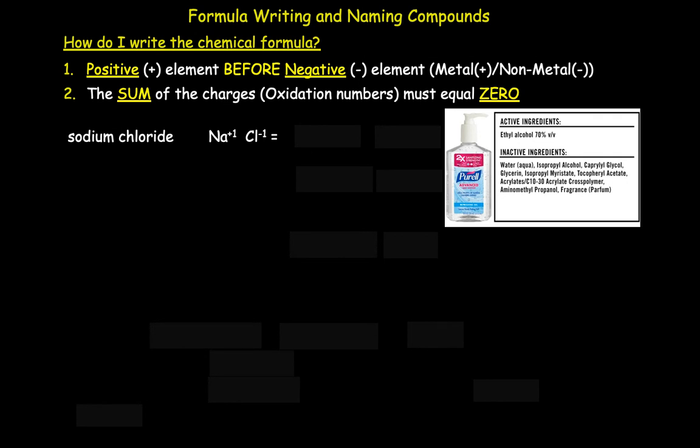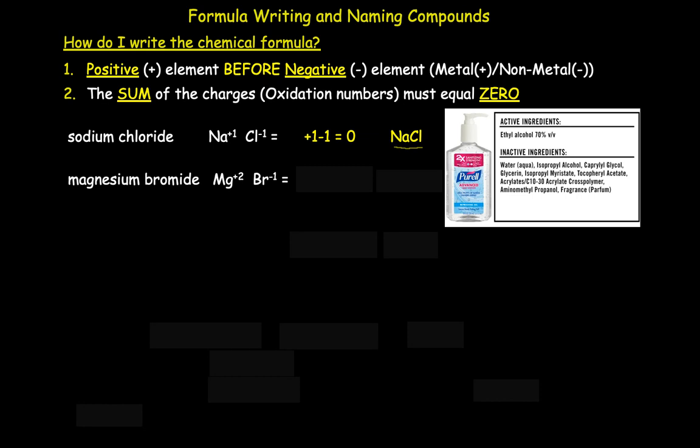So you'd find sodium, find its charge. Find chlorine, chloride, find its charge. Again, it's being written second, so it's going to be the negative element. And just to prove it, you'll see plus 1 and minus 1 is going to equal 0, and that's why the correct formula for sodium chloride is going to be NaCl. Notice we write the final formula without the charges.